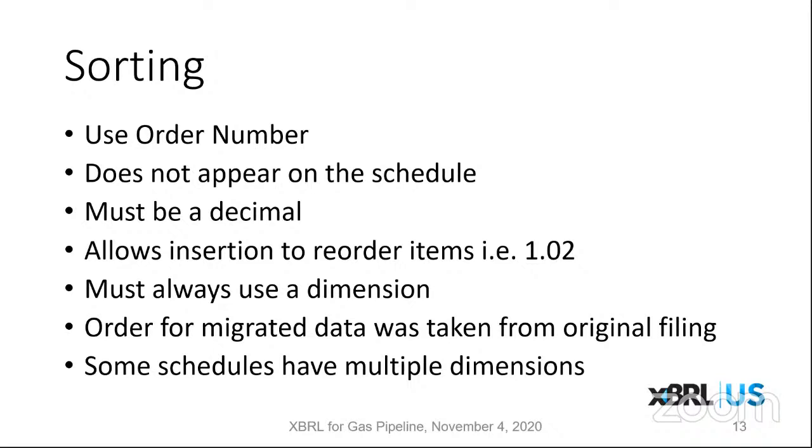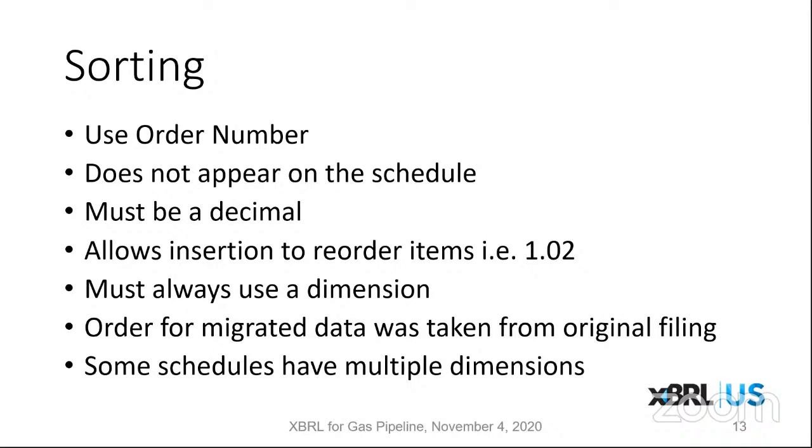So you don't need to name your members certain things to make the order change. That doesn't matter. However, in the examples that we sent out, we used the row numbers that were there as both the member and the order number, because typically that's the way that the order was. So that's just kind of how it came out. A lot of people had asked us that question. I just want to be clear that the two things are separate. They just happen to be the same for the rendering because we had no other data that we could use to do it.